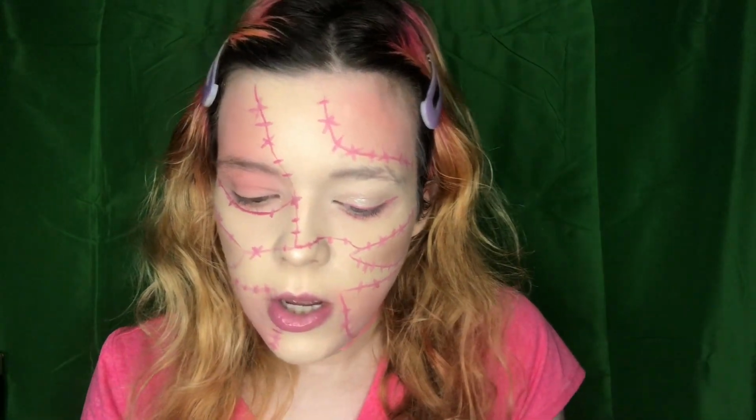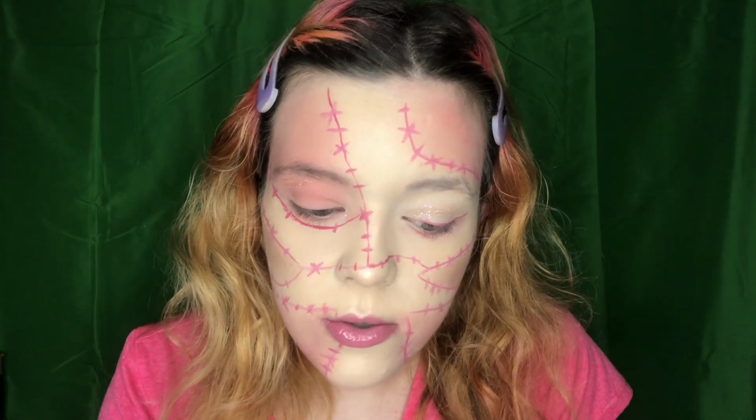It's really pretty. I really love it, and I love the cooling effect. And I feel like that would be great for summertime. So that's what I did first. And again, I set it with another highlighter to make it more blinding on the skin and to kind of set it. I didn't know if you had to set it or not. I never used a product like that before, so that's why I did.